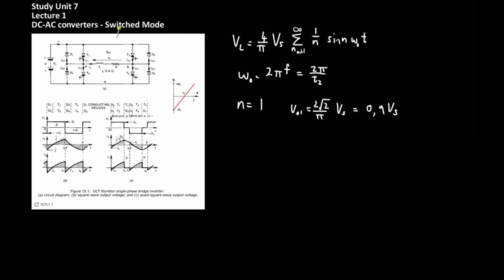To compare this to the bipolar case, in the bipolar case, for example, thyristors T1 and T2 would be on simultaneously, and T3 and T4 would be on simultaneously. But for the quasi-square wave case, there is a phase difference in the switching cycle between the different thyristors. In other words, the thyristors are not all switched simultaneously.